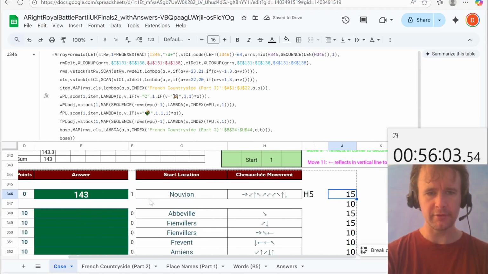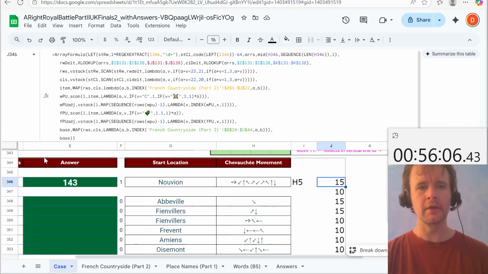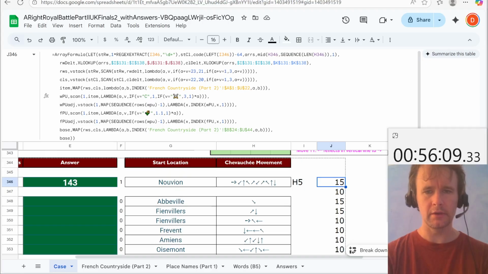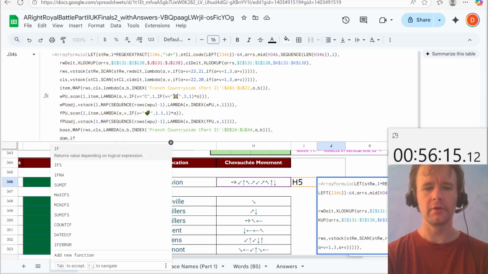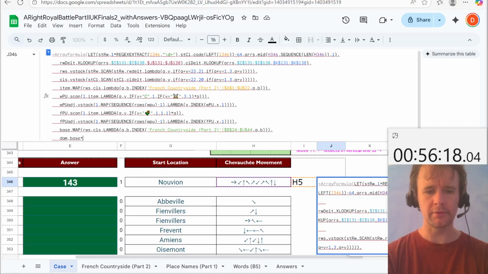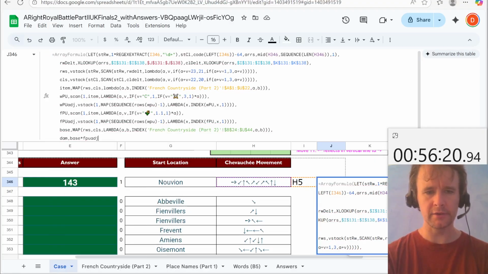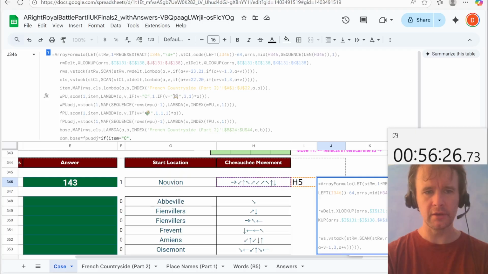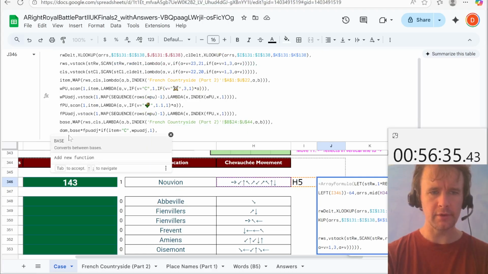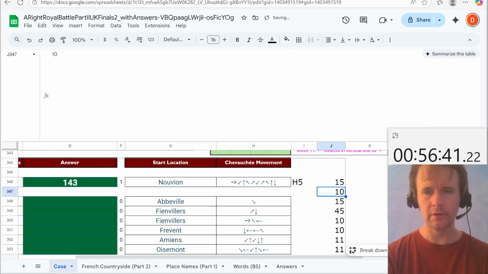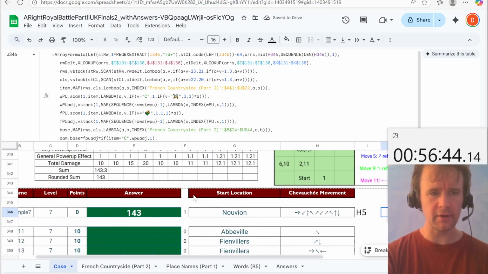Okay, so 15, 10, 15, 15, etc. Okay, so then finally, the actual damage will be if, so it's going to be base times FPU edge times if item equals C, then weapon power up edge, otherwise 1. And let's return damage. Get out of my way, you stupid thing. Okay, 15, 10, 15, 45.